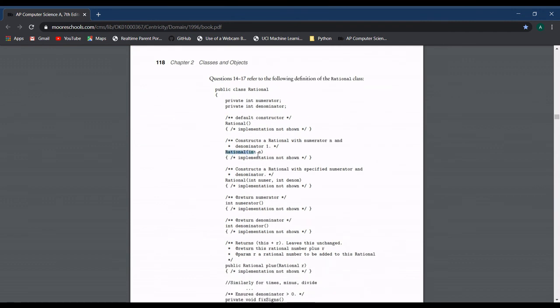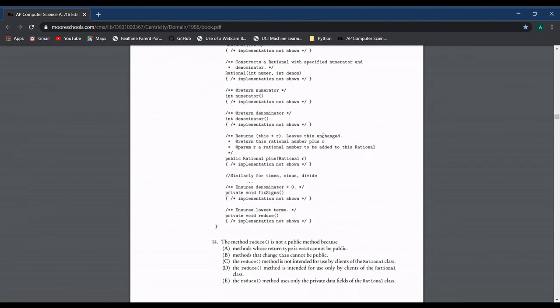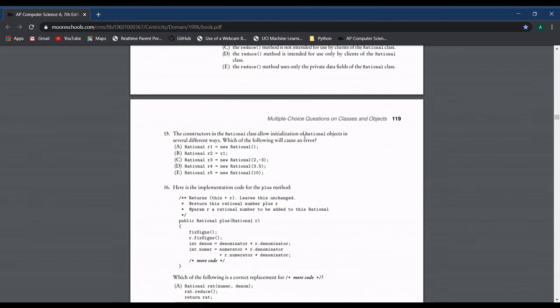The constructors take an integer value, or 2 integer values, or no values as a default constructor. For that reason, D will throw an error, because no constructor exists for this type of value.